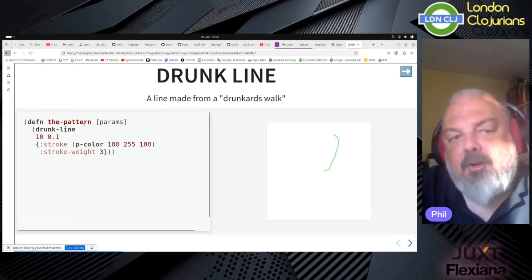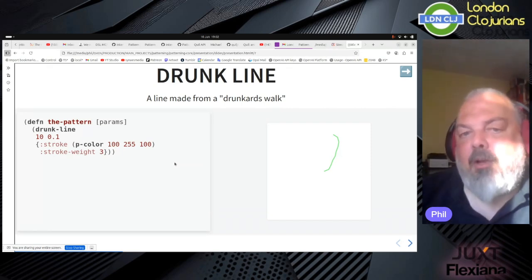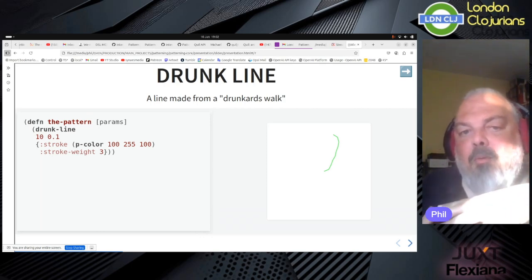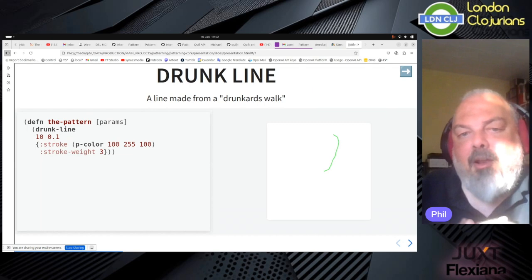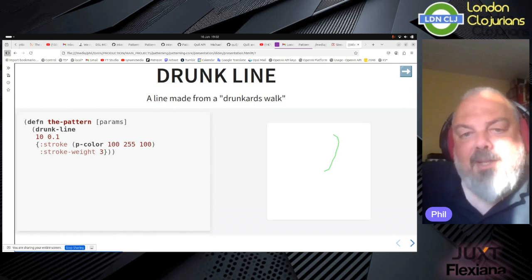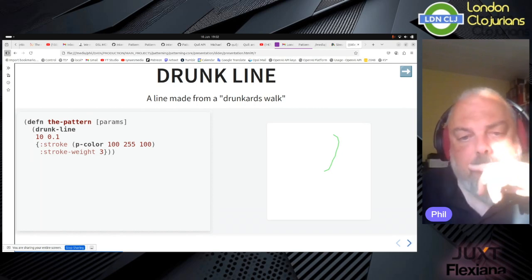So inside the drunk line function, there is some randomness. Now, later on, you'll see, initially I put lots of random. I thought, what's the harm in putting randomness in? Recently, I've been working through and trying to take randomness out, or at least make randomness a parameter, or a random generator a parameter, so that even these allegedly random things can be run deterministically if you need them to be.